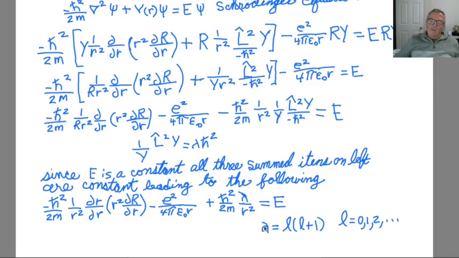And I'm not going to prove it right now, but we should know that the values for the spherical harmonics, and in addition the energies that we come to, are L times L plus 1, where L is 0, 1, 2, 3, 4, 5, 6, 7, 8, 9, all the whole numbers.